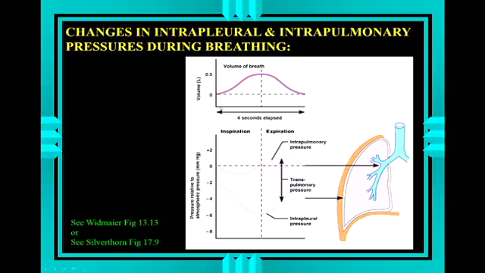Now, a very straightforward diagram, or as straightforward as I could find, but I will take you through it very briefly. The top panel looks at volume, and really accurately it's the volume of the lungs, the alveoli. The change in volume. So in this case it's a change in volume of the lungs. And in the bottom panel the scales are pressures, so we're looking at the change in pressures, and with the pink line we're looking at the change in pressures of the lung, the pink tissue. And less importantly, the grey line equates to the grey part of the diagram, which is the pressure inside the pleura.